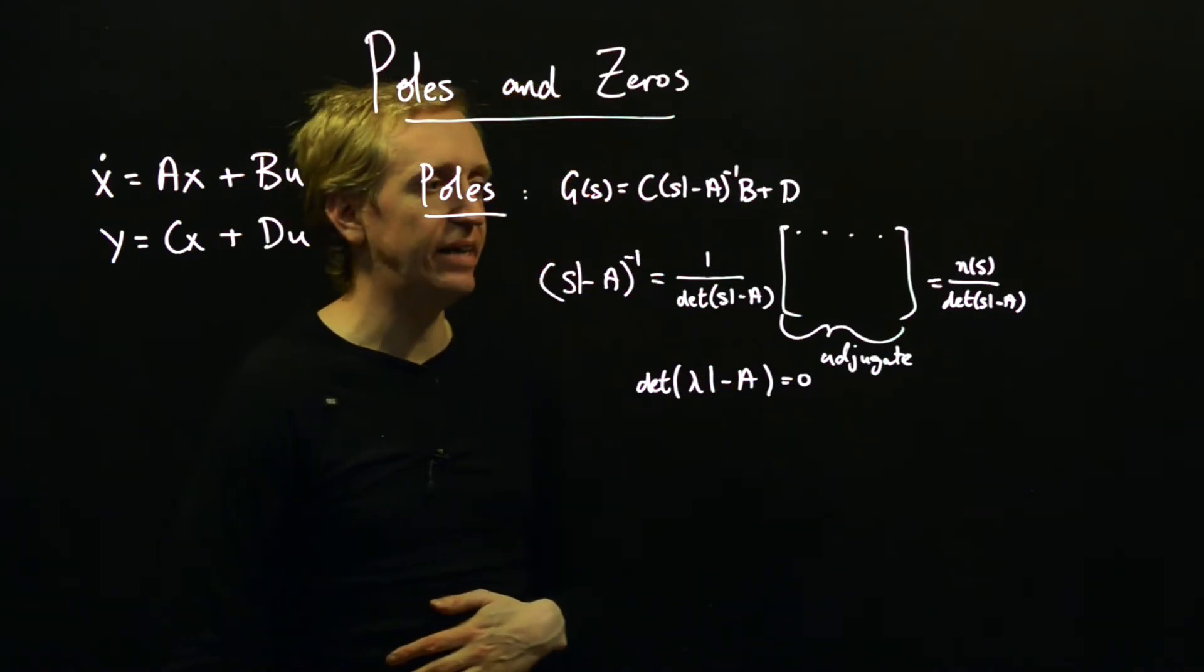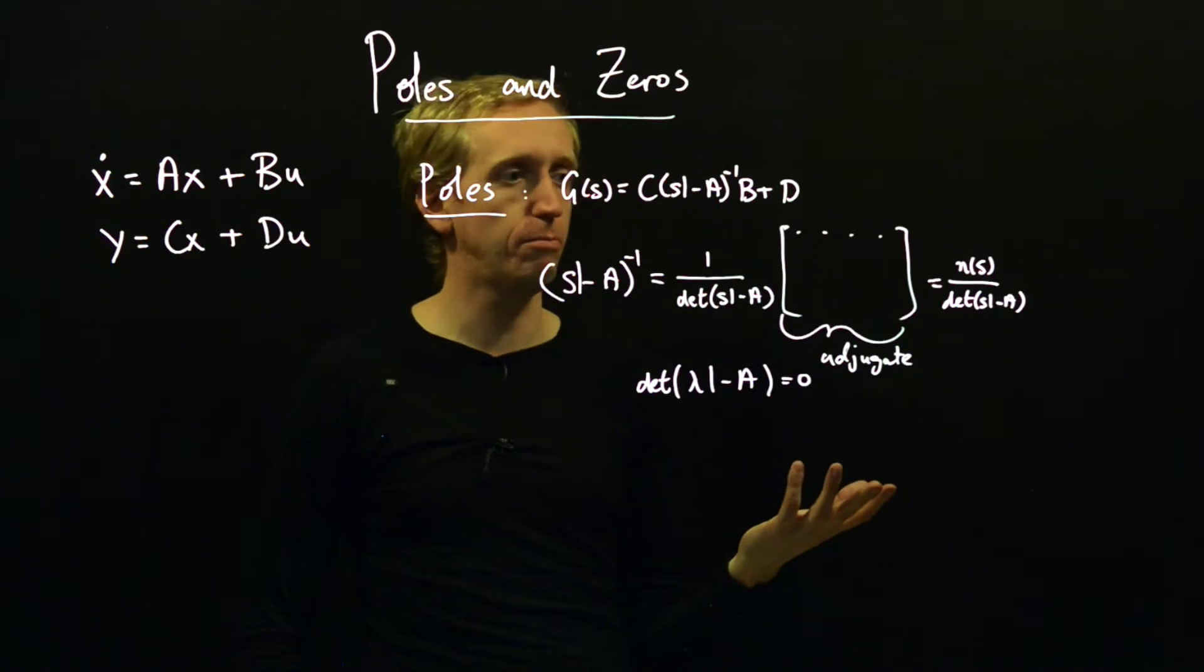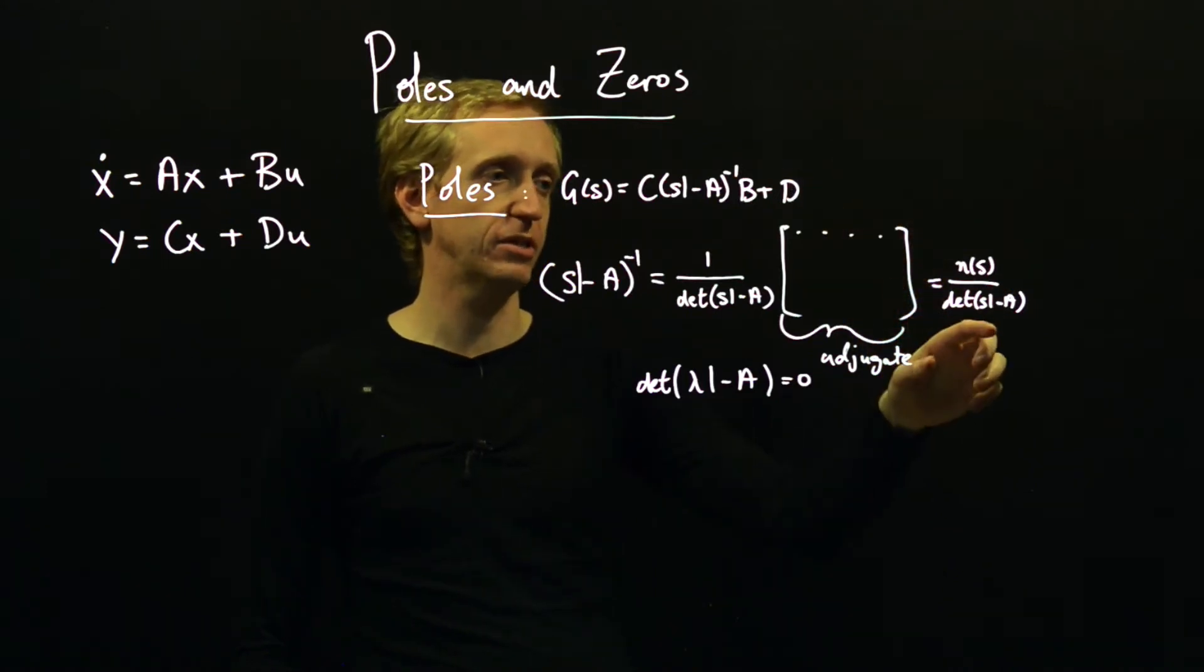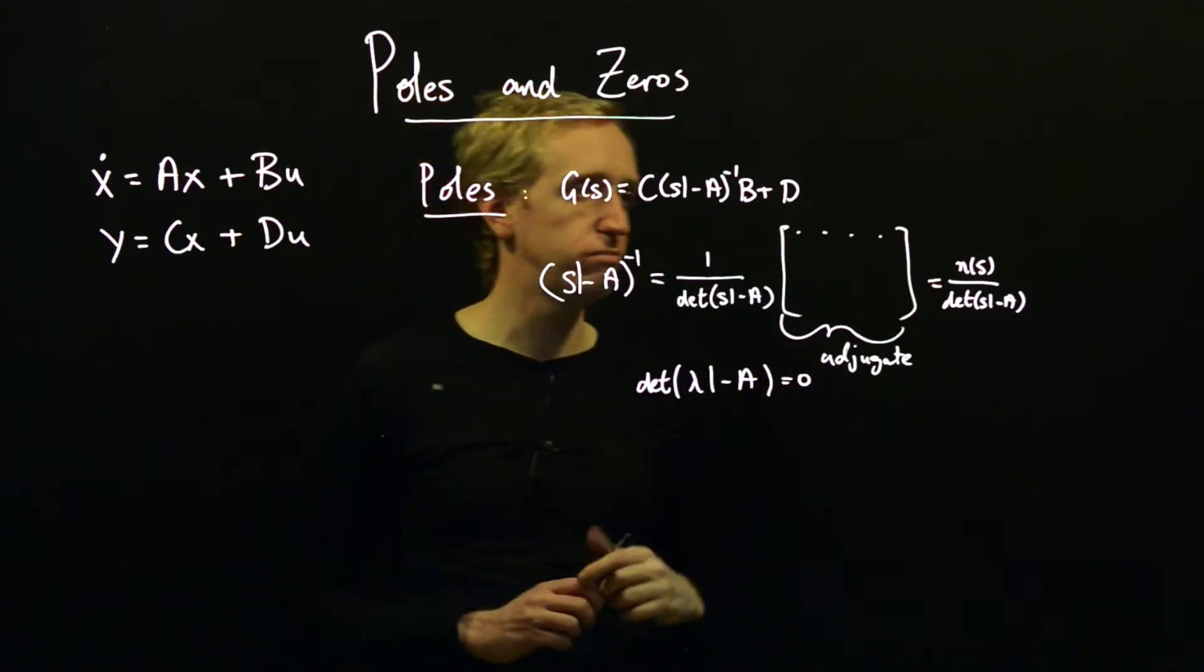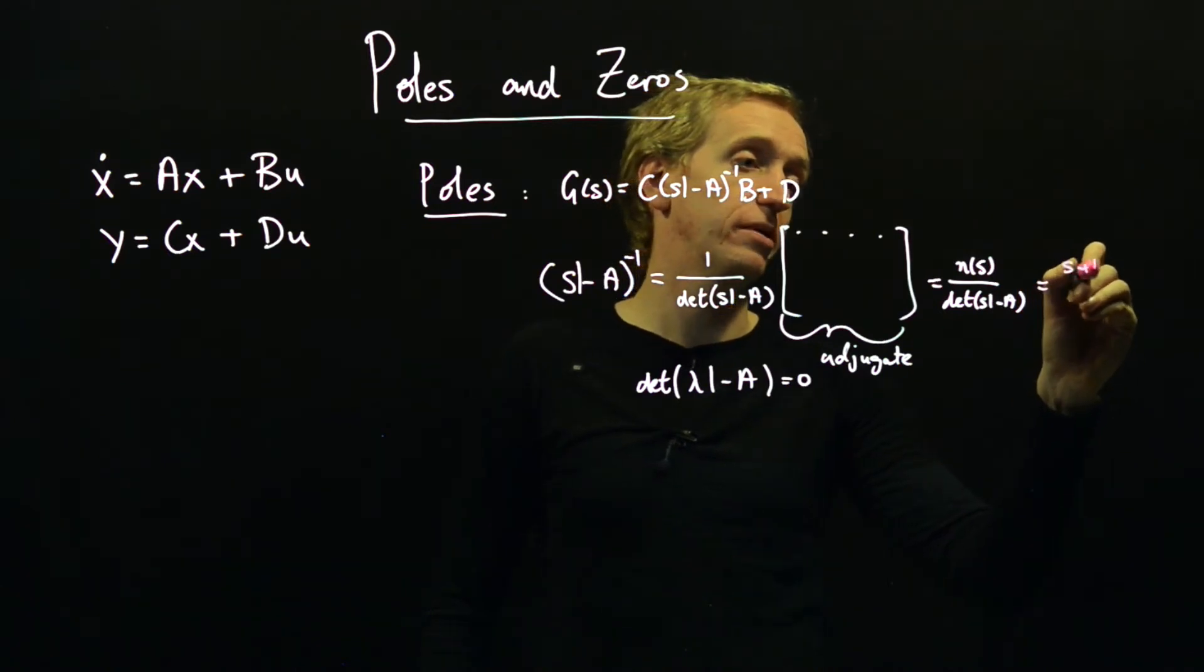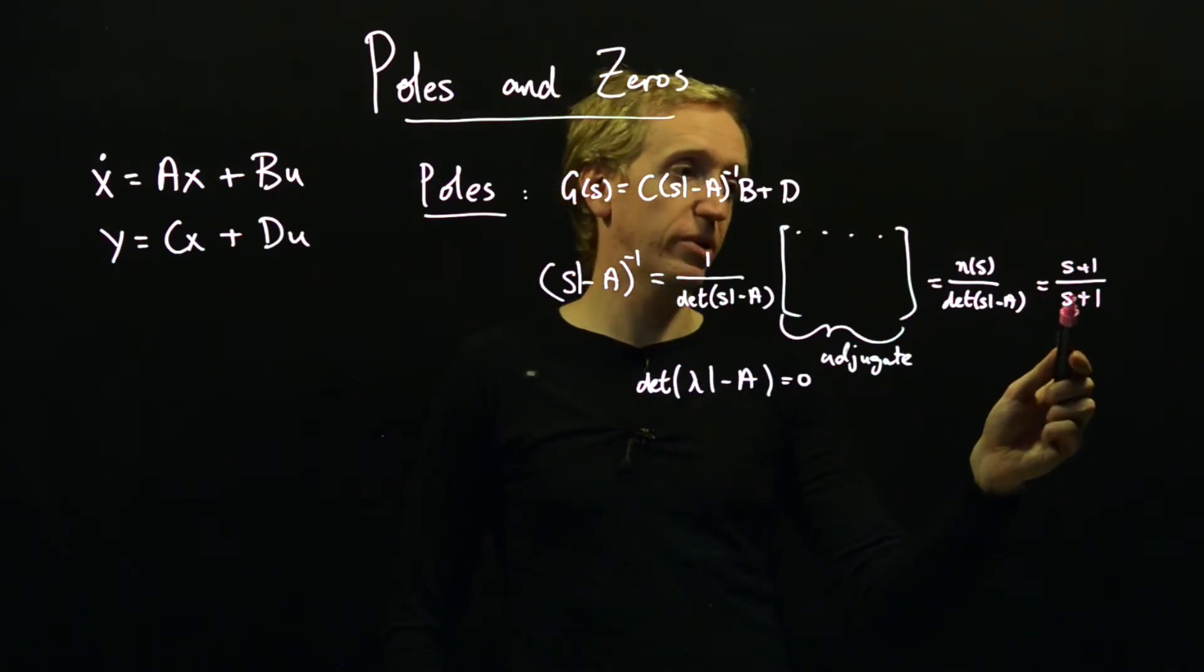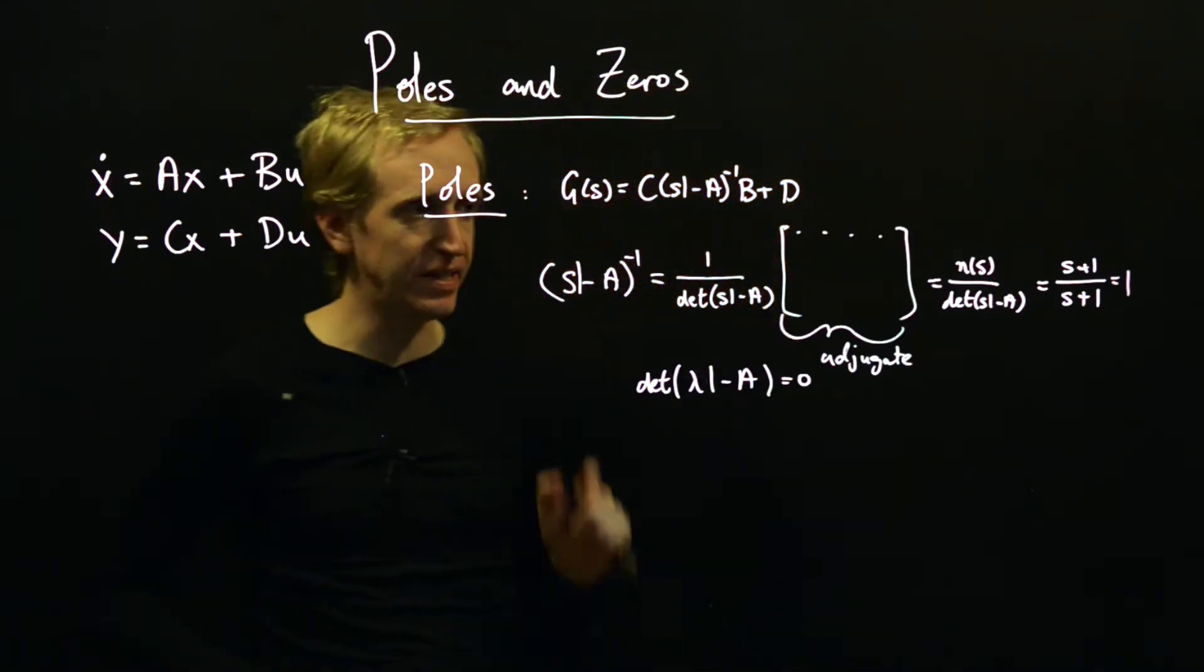There is a little bit of a lie here. Maybe you can already spot it. What's an issue with something I said? I said, okay, the poles correspond to values where the denominator explodes. Well, that's almost true. So, sorry, where the denominator is equal to zero causing this thing to explode. And that's almost true. But what happens if the numerator goes to zero as well? Then you'd be in a bit of a tricky situation. So, I mean, we could easily come up with an example where the numerator was S + 1 and the denominator was S + 1 also. If we followed this poles correspond to where the denominator is equal to zero logic, then we would think there would be a pole at the value S is equal to minus one. But this transfer function here is just equal to one. So then there's a slight catch here.